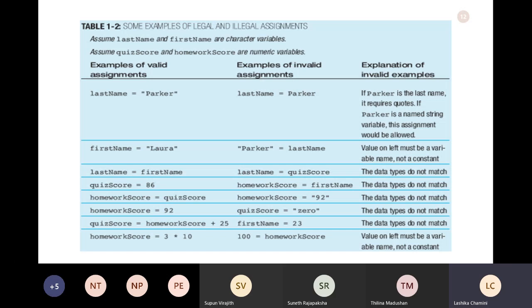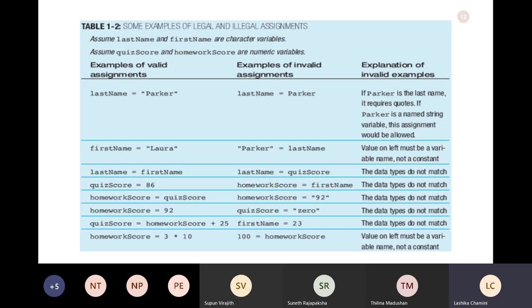If we represent any number inside quotations, then the program considers it as text. So although 92 is a numeric value, as it is inside the double quotations, this 92 is considered a text data type. So we can't assign a text data type to a numeric data type.